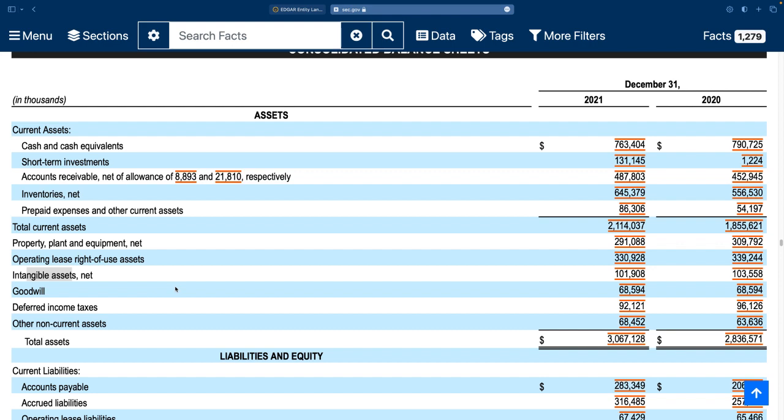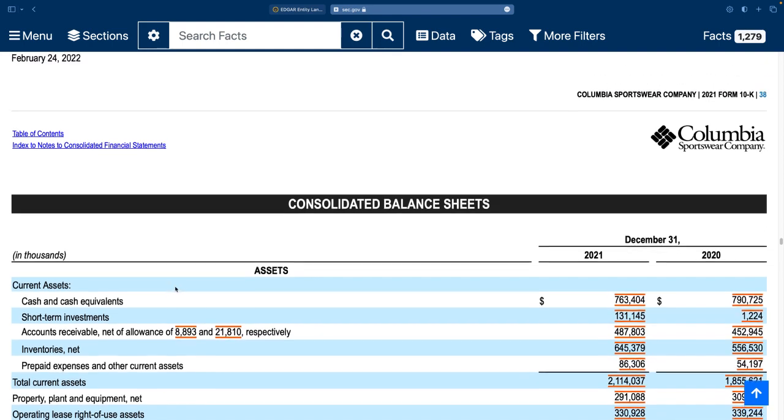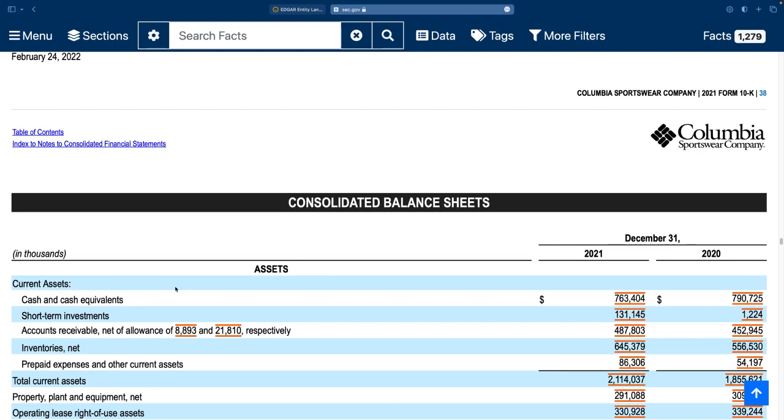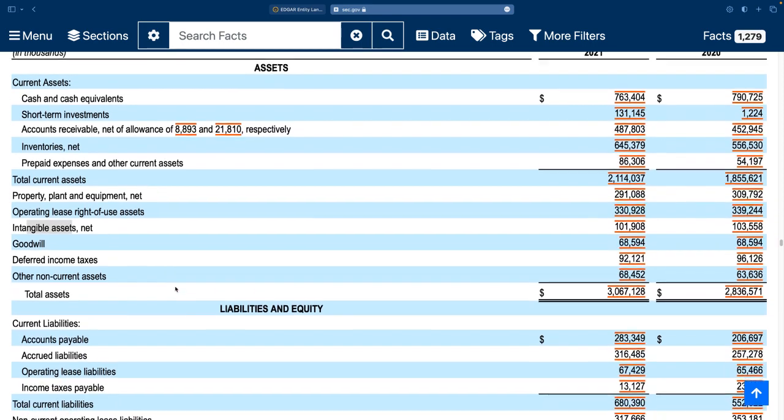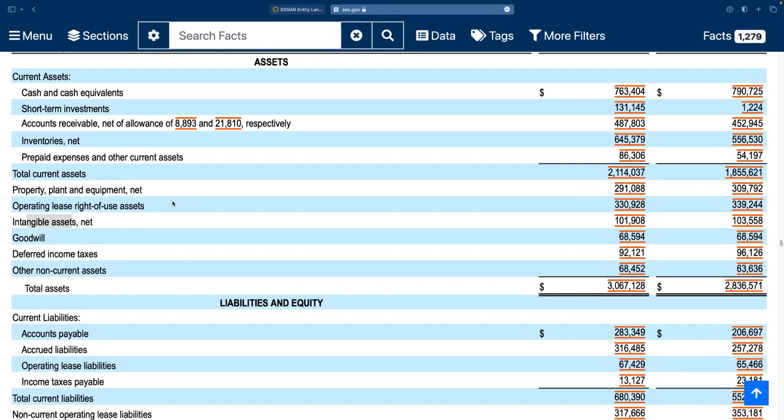Goodwill is a type of intangible asset, but it's created through the company purchasing another company. So like if Columbia buys another company, and then that other company becomes part of Columbia because Columbia bought them, then in the course of purchasing that other company, in the accounting, in terms of making the journal entry and getting it into the accounting records, goodwill may be created during that transaction.